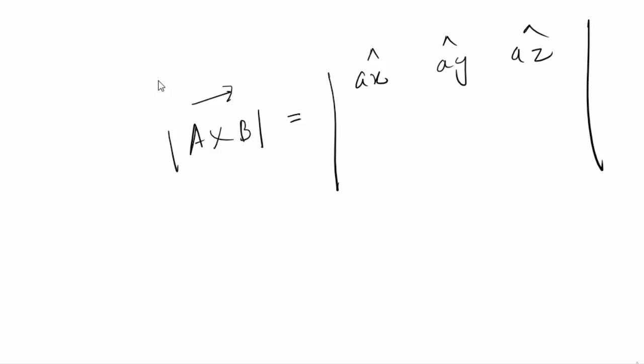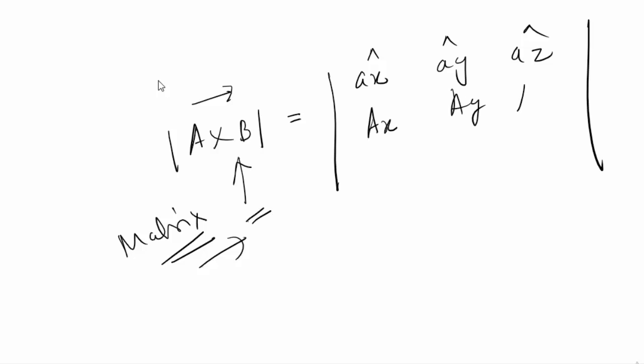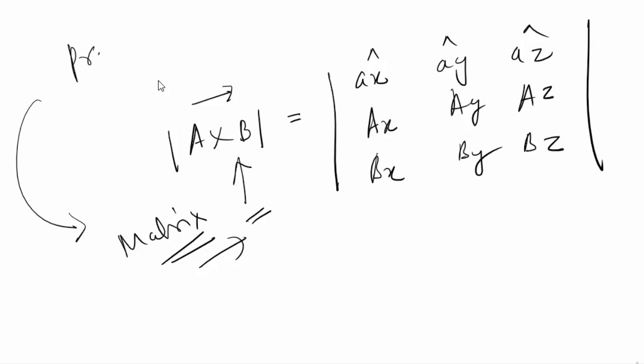you can represent it something like a cross b, which is a vector, which will be given by ax, ay, az, and which can be given in a matrix form. This is a matrix, so you'll have to solve the matrix and find the solution. So it can be written as ax, ay, az, bx, by, and bz. This is from the previous solution which we have done in the previous step. So from that you will get something like this. And to write it in detail, it will come like this.